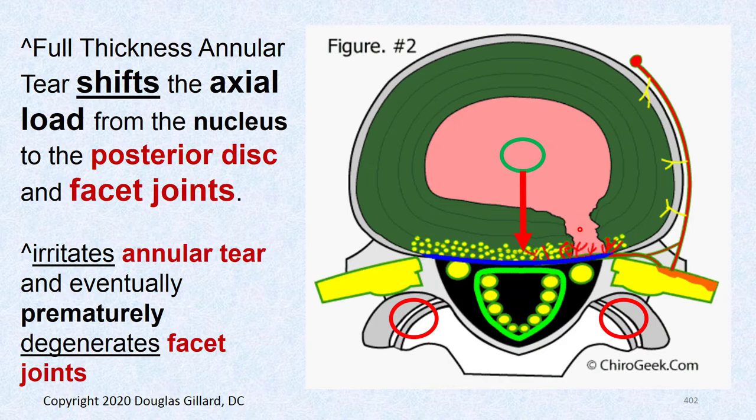So it shifts the axial load back here. And now it overloads these Z joints, these facet joints, and they wear out prematurely. So not a good thing to have an annular tear, we do believe. Although, important point, they're not always symptomatic.